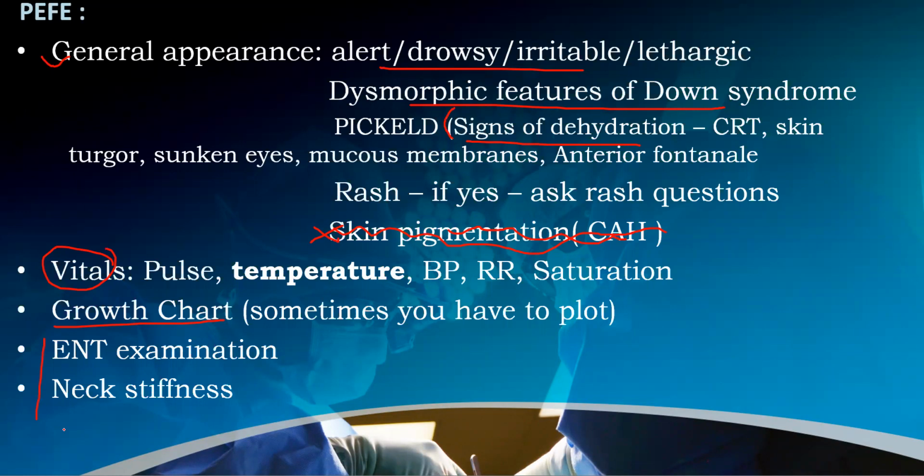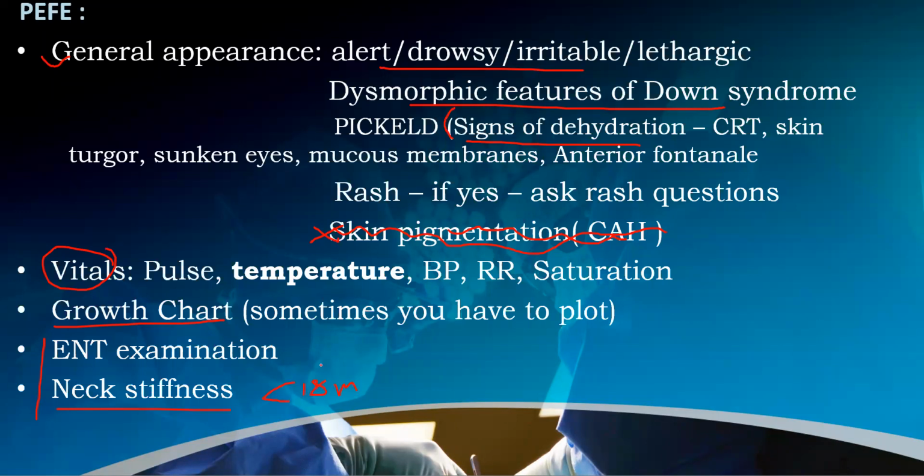In here, because this is a vomiting and fever child, start with the neck. Check for any neck stiffness, because it is very important to rule out meningitis in a vomiting child who is having fever. Neck stiffness usually doesn't give you any idea if the child is less than 18 months old. But in a child more than 18 months or 2 years old, neck stiffness is a good thing to check.